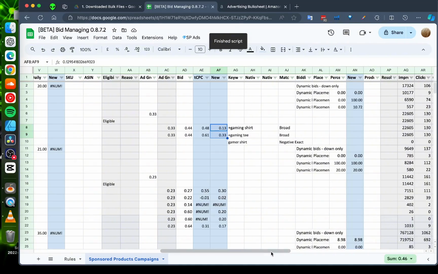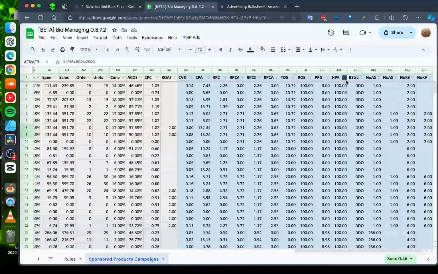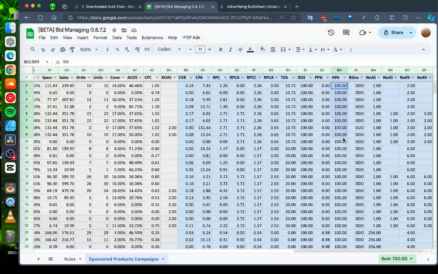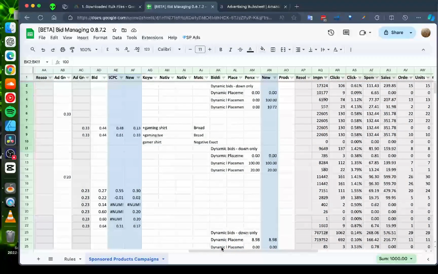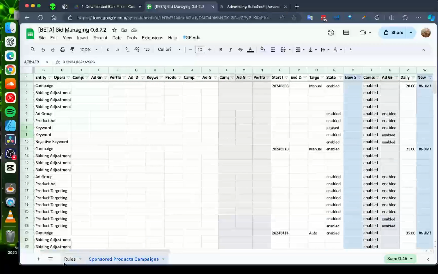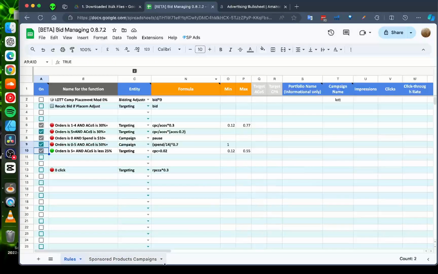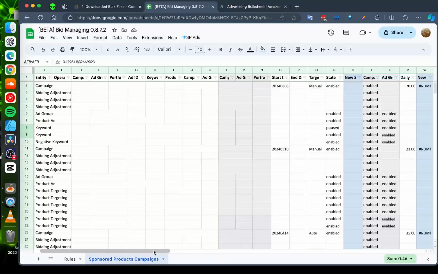And they changed, they applied just because the highest placement adjustment is 100%, so it fitted into this formula. Right, so let's say we've done all the calculations or everything you needed to do.